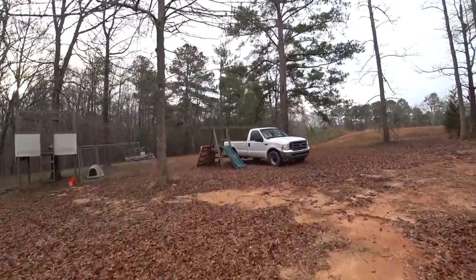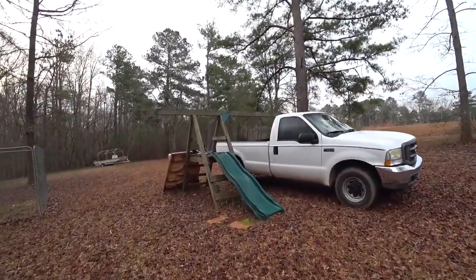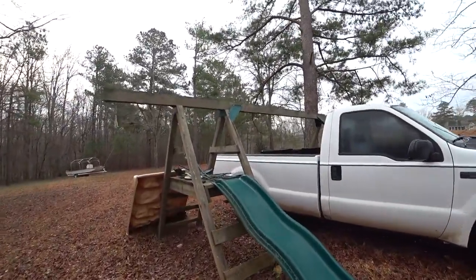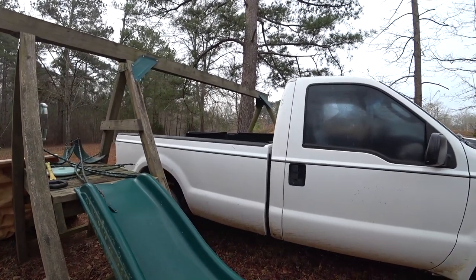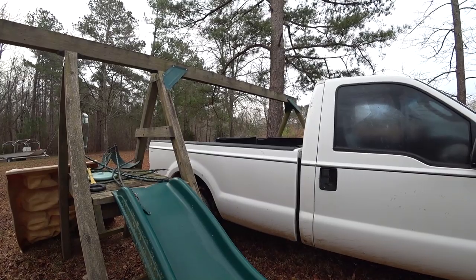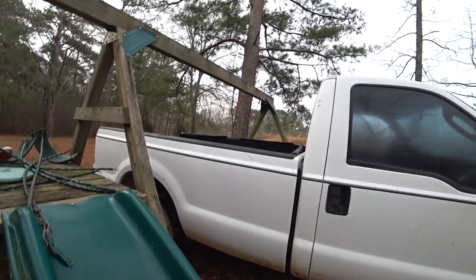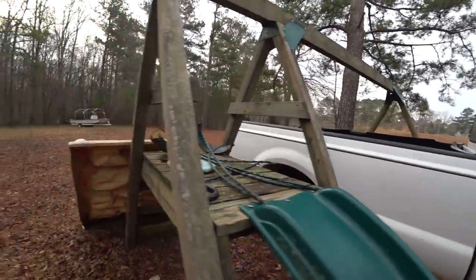Guy's coming from about 2 hours away, and even with three people this thing would be a bear. I've done a small bed, a 6 foot bed, and it was pretty rough with four people. So I figured this is the best way. It looks like I have enough room. I just have to figure if I got enough rope or not to do it.